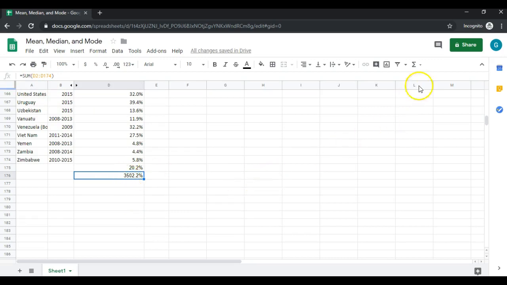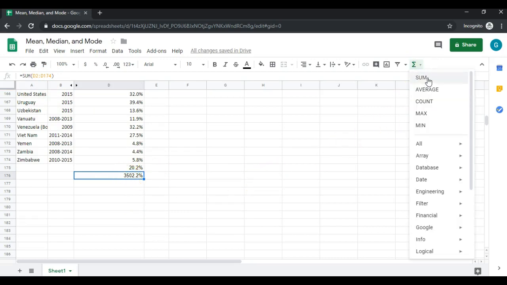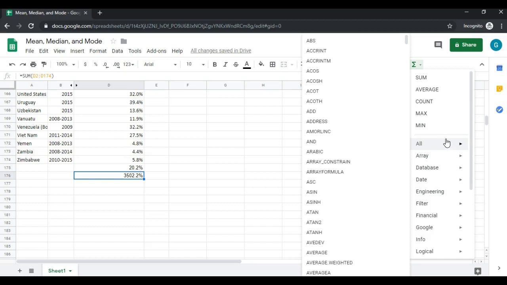So there's a lot of preset cell functions. There's sum and average. The counting feature will literally just count, maybe you didn't start at the very top and end at the very bottom, so it'll just count how many of whatever you've highlighted, or it'll find the biggest number or the lowest. Some other useful ones are median and mode. Some of the most common data analyzing we do is to find the mean, the median, and the mode.